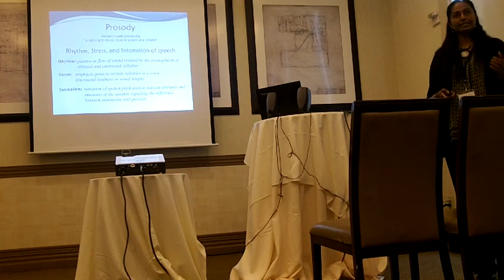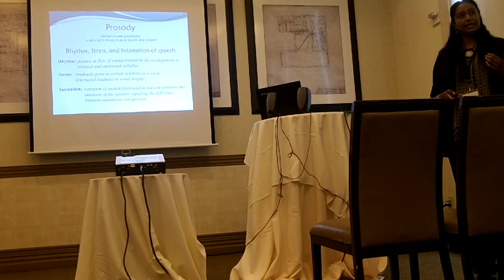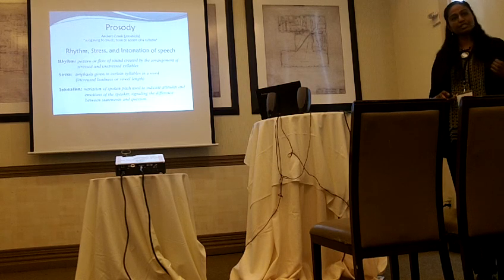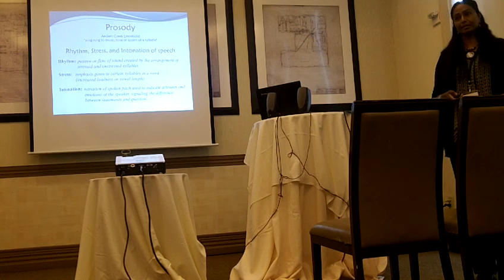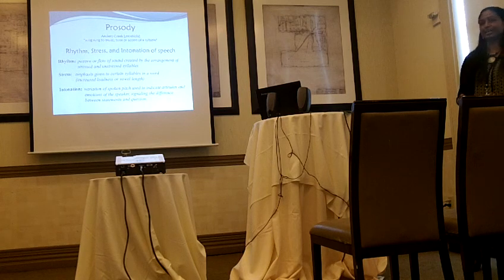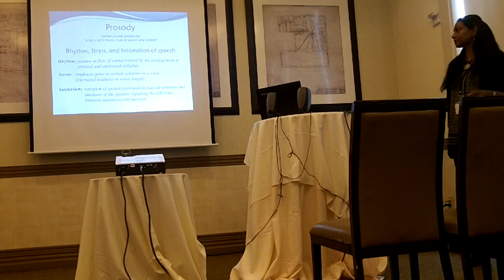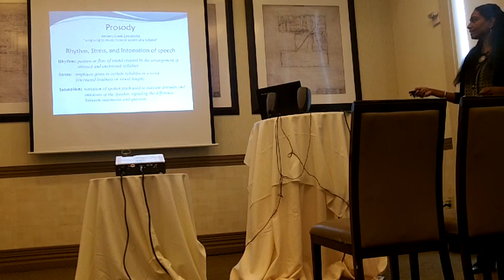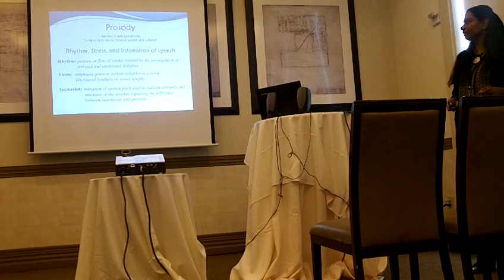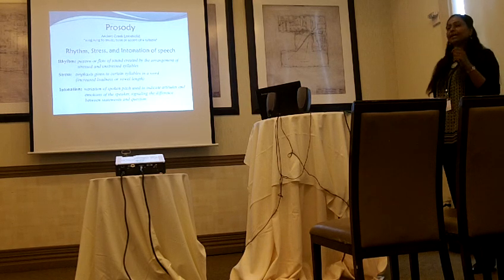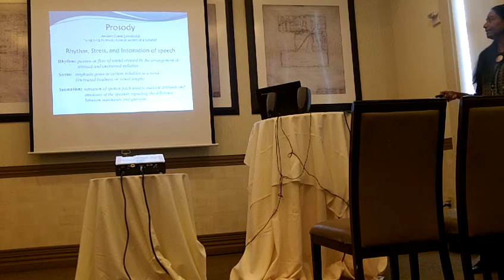English is a stress-timed language. Most Indian languages are syllable-timed languages, and Japanese is a moraic language where you count moras and not syllables. Stress is the emphasis given to certain syllables in a word. That's the loudness or the softness. It's actually the loudness only, and the vowel length. And intonation is the pitch that is used. Different languages have different intonations.